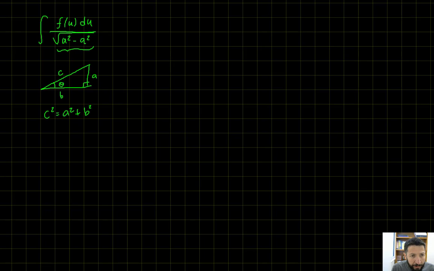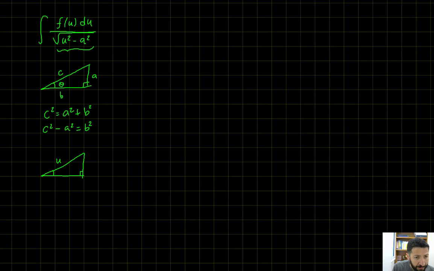And you say, okay, I have a square and another square, but I have a minus. That doesn't quite work because right here I have a plus. But you can always subtract a squared on both sides, and you get c squared minus a squared equals b squared. So now it's starting to look a lot more like it. What that tells you is that whenever you have a minus sign, the first term would correspond to your hypotenuse. So in our particular case, that hypotenuse would be u. And then we would have to pick where to put a.